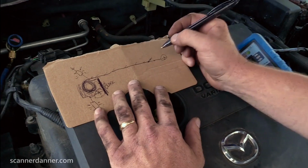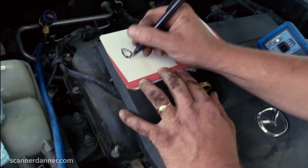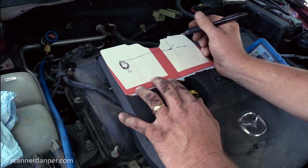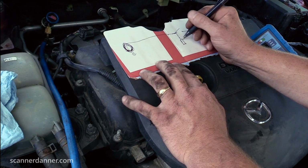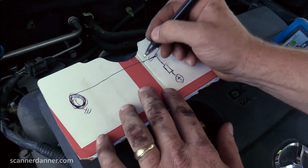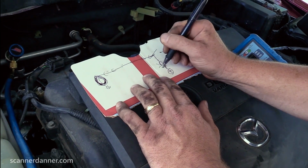Final part. We connected our tool. Let's redraw this. Clutch, ground. Here's our tool. Switch is open. I now am connecting my test light to battery positive. And what I'm looking for in this test is I wanted to see my test light go through the winding of the coil into ground. It should have lit my light.